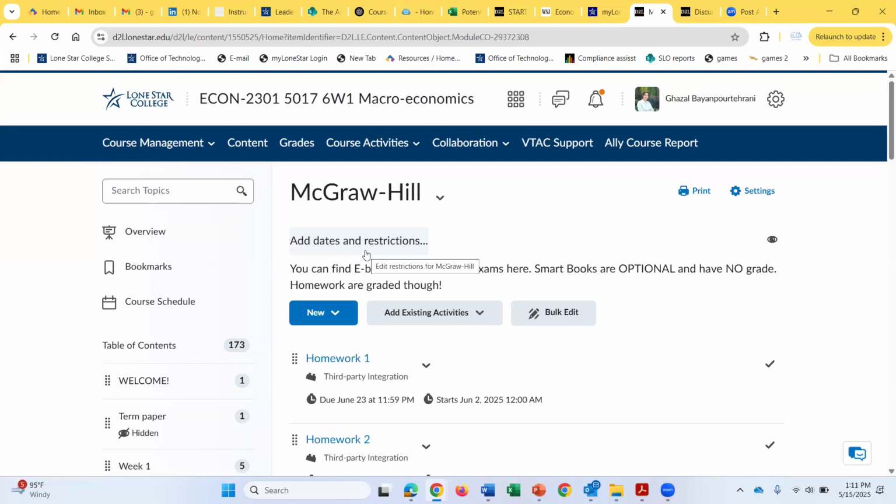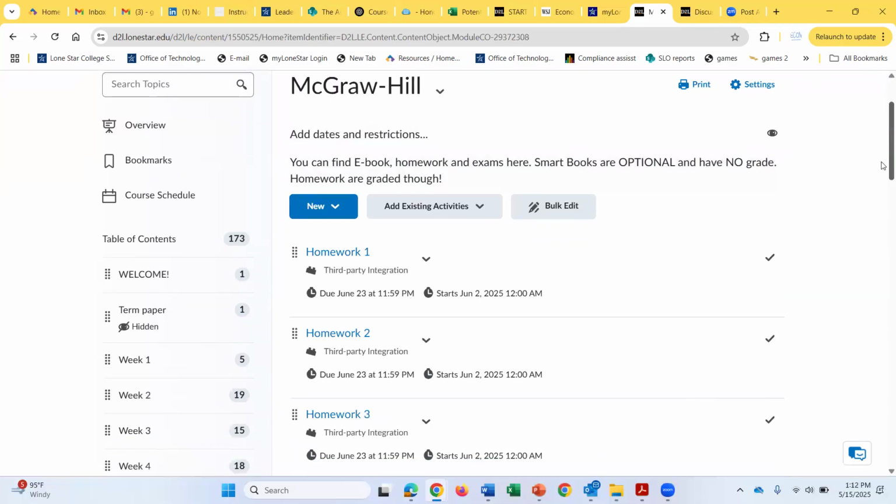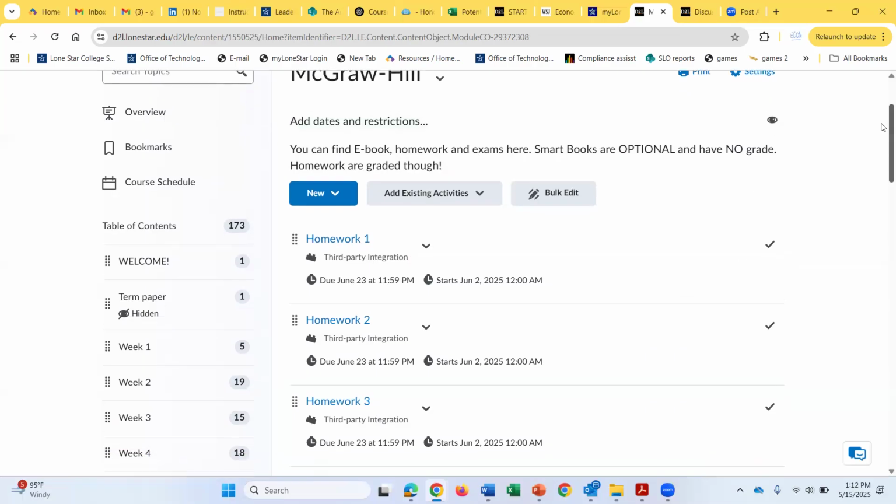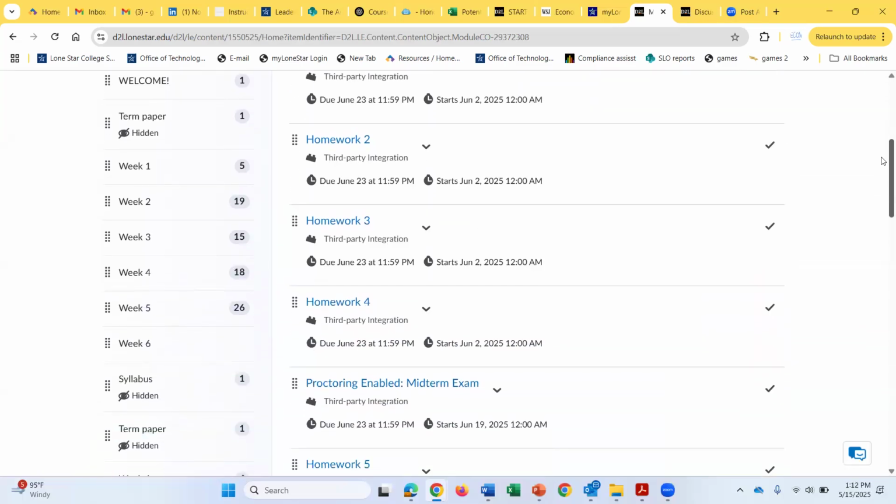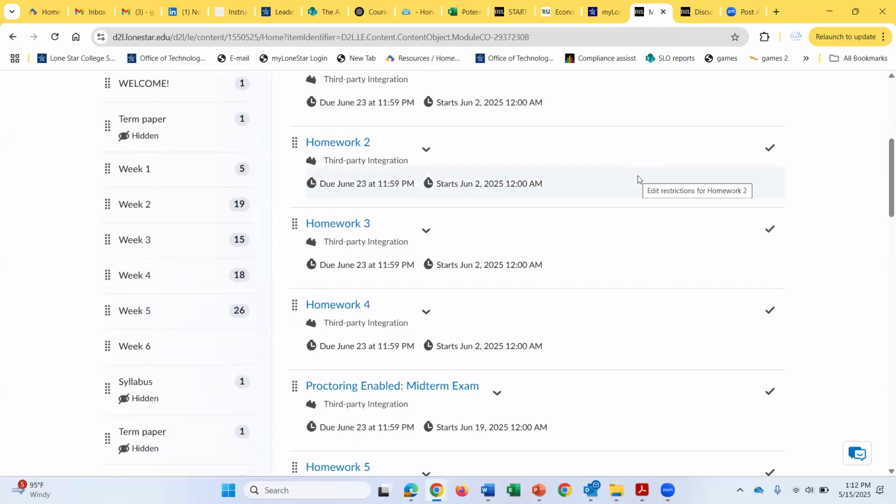There are 2 types of assignments, as you can also see here. But please pay attention to my notes that I put here, and it's also in the syllabus, and I'm also telling you now. The only thing in terms of grades that I care about at the end of the day are these homework. They are called homework. I opened all the homework for the first part of our class, which is from the beginning of chapter 1 till we take the midterm exam, and they are all due on June 23rd, as you can see here.